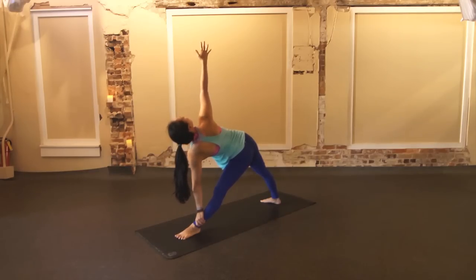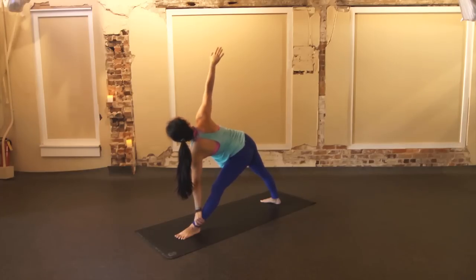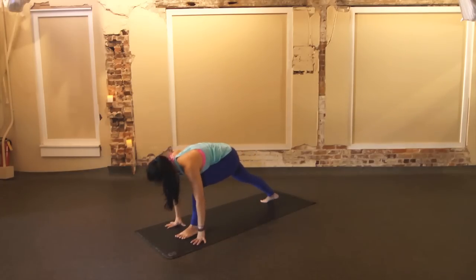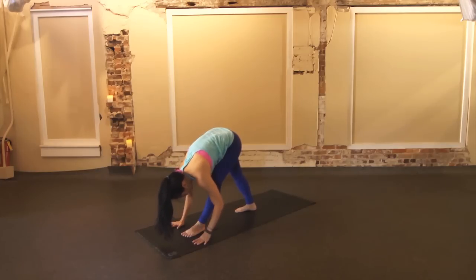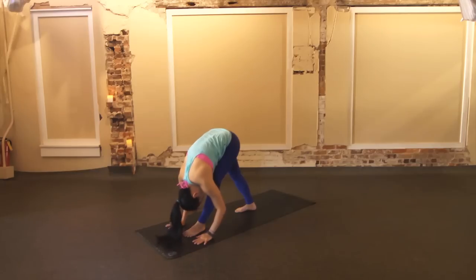Parsvottanasana, intense hamstring stretch. Frame the left foot with hands. Step the right foot in as much as you need. Finding square hips, bringing rib cage over the left thigh.